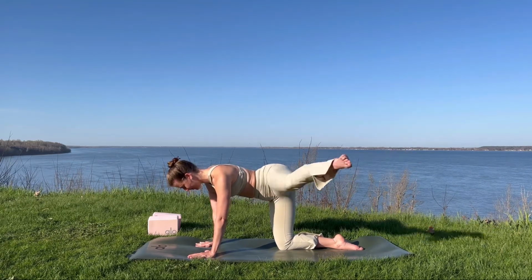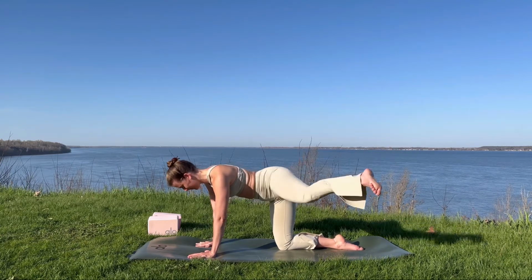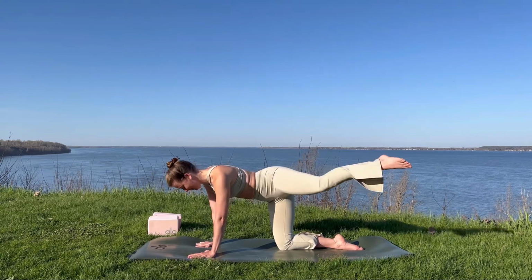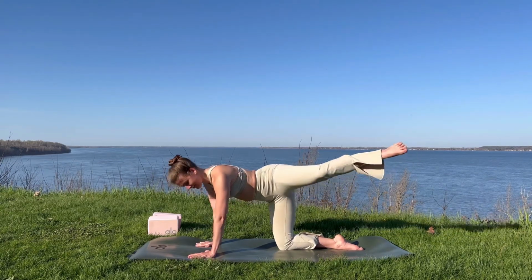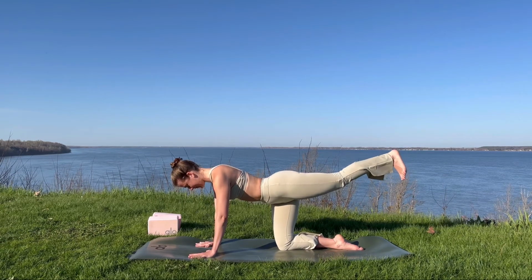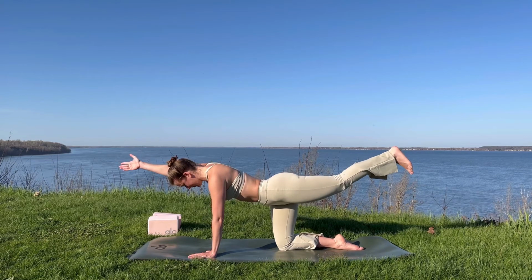Really turning on the glute med here. You might be feeling it after we worked the muscles on the supporting leg. So moving with fluidity, knowing that you can always slow down or speed up the movements to really honor your own practice. From here, coming into bird dog. One breath here.